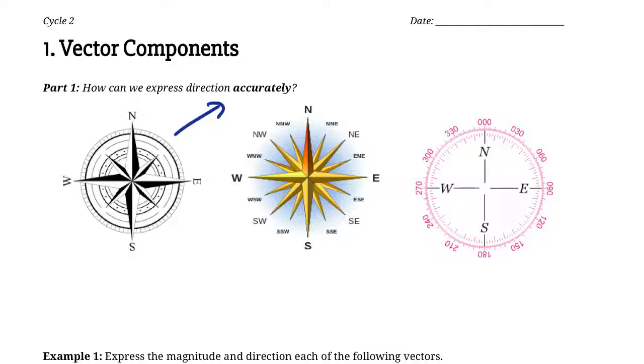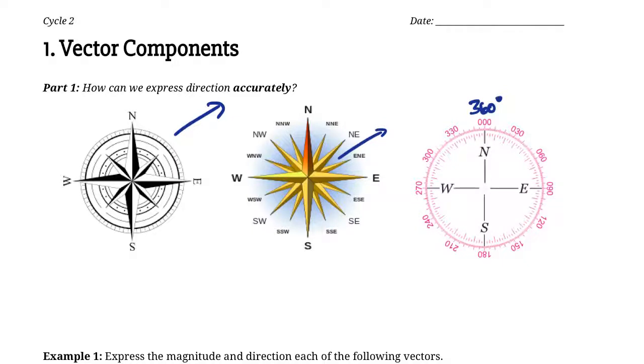What if the direction is between those two? So the mathematical way we have to describe direction is with angles. And that's what we're going to stick with in this course. Now, in this method, we have north as 0 degrees, or technically you could call north 360 degrees too, all the way around the circle, where east is 90 degrees, south is 180 degrees, west is 270 degrees.